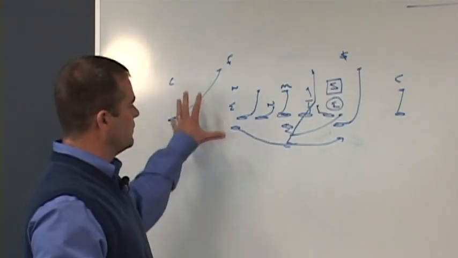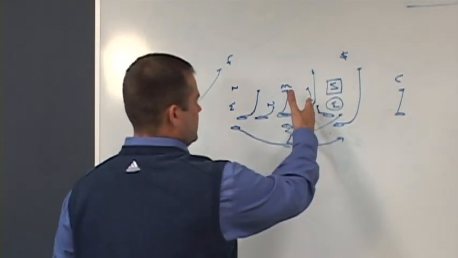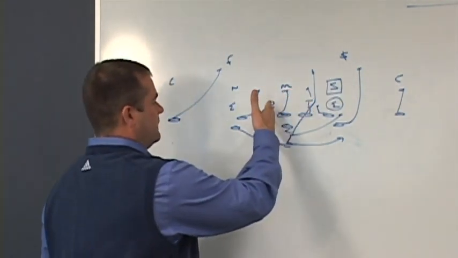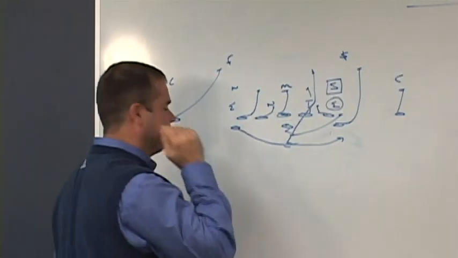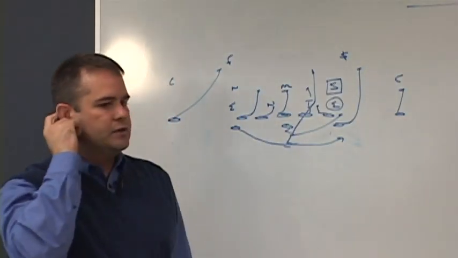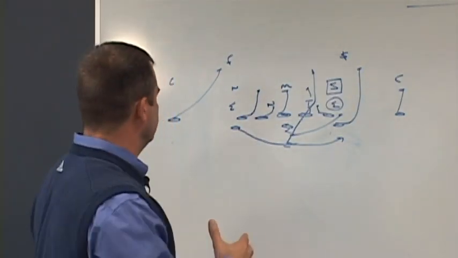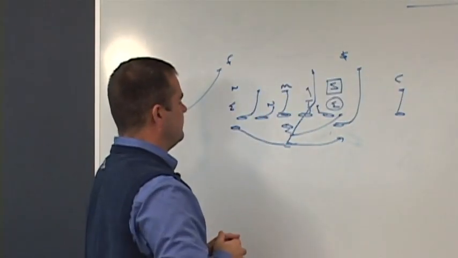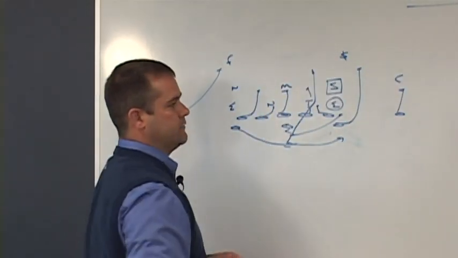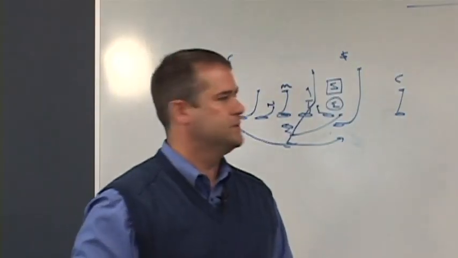Okay, against a 4-3, again, it's great versus a B-gap player. It can be better sometimes versus an A-gap player. Really do a good job watching film and knowing the personnel of the defense and understanding what guy you want to try to run different plays at, especially in our option offense.